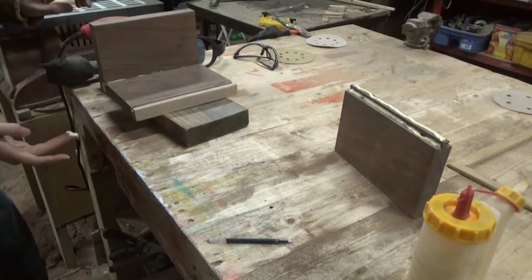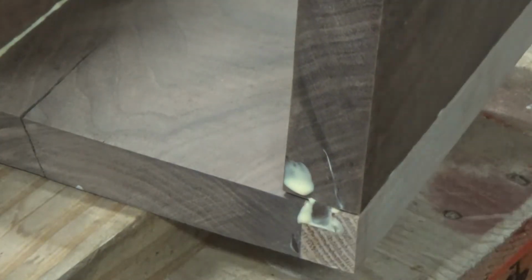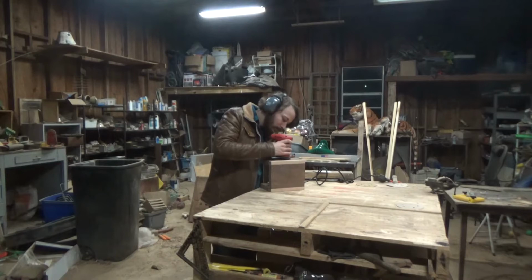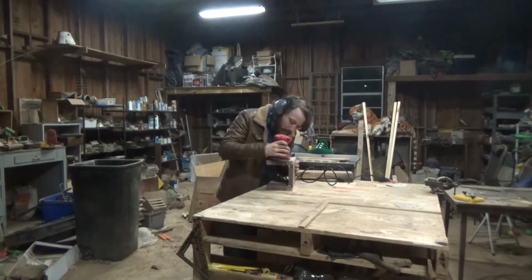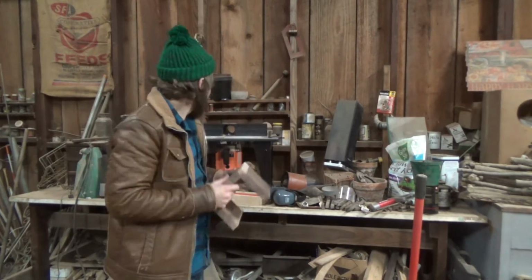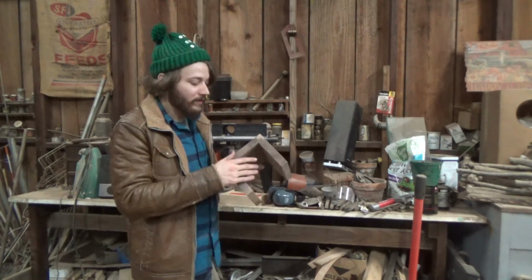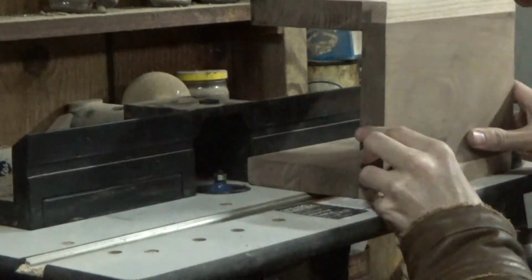Holy cow. Oh, we got a big glue mess going on here. It's looking pretty good. At the router table again, I'm going to take this, and I've got a 1/4 inch round over bit installed in there, and I'm going to round over all the edges except for the very top. I'd like to save the top for something fancy.